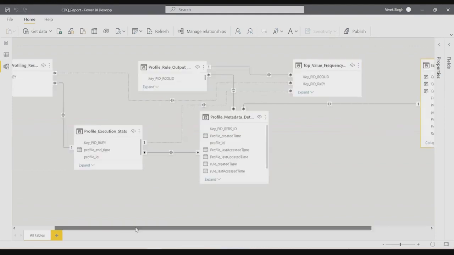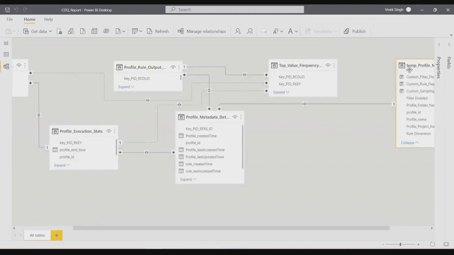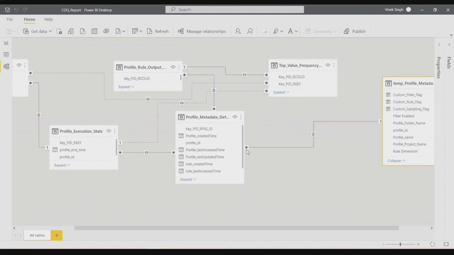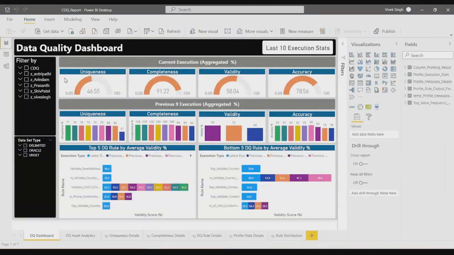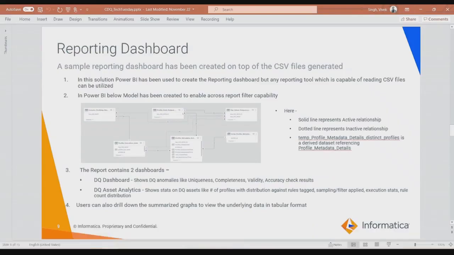And this is how the relationship is established. You can open this Power BI report and see the relationship from this package, and that's how it is created. Let's go back here. Okay, so once this data model is created, you don't need to do anything in this data model because these are already created.